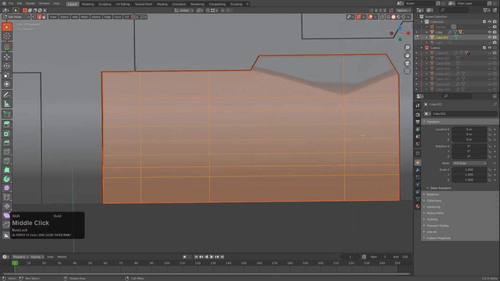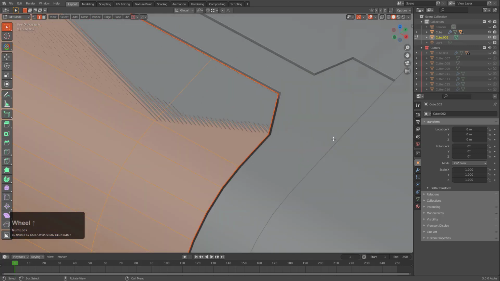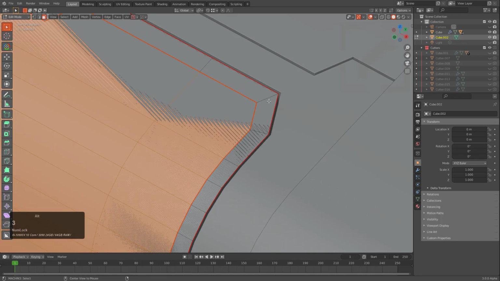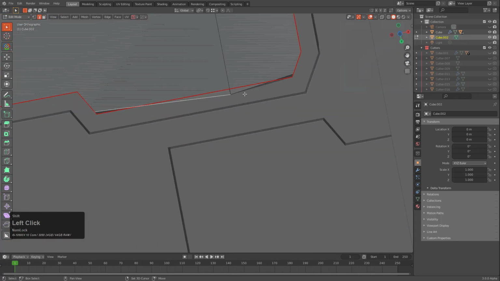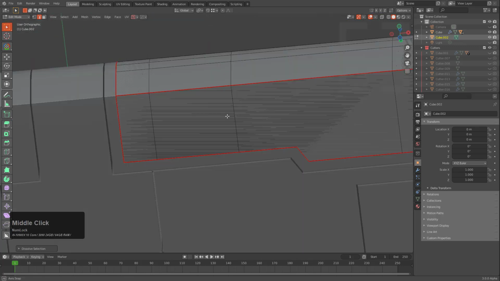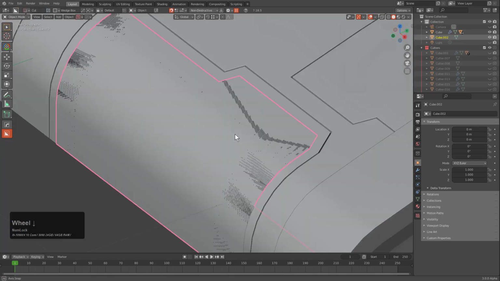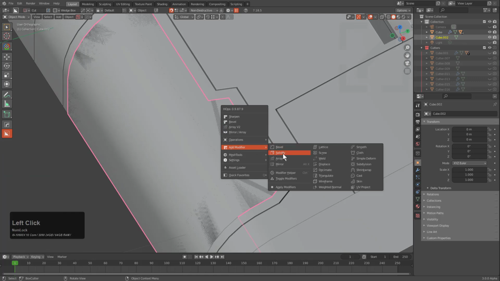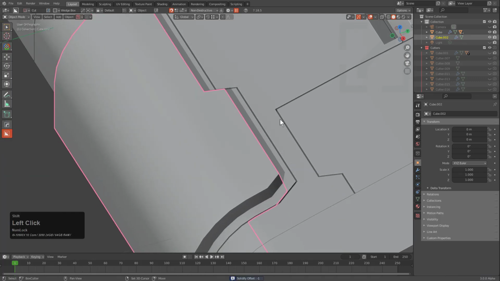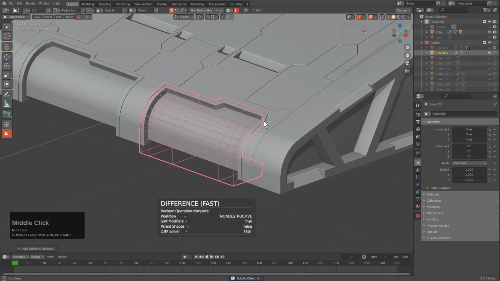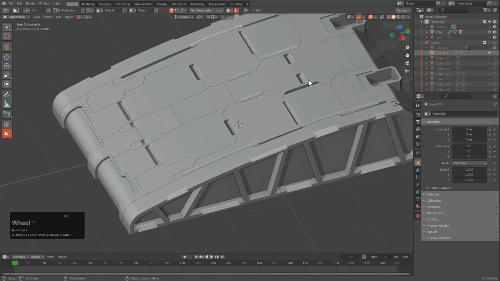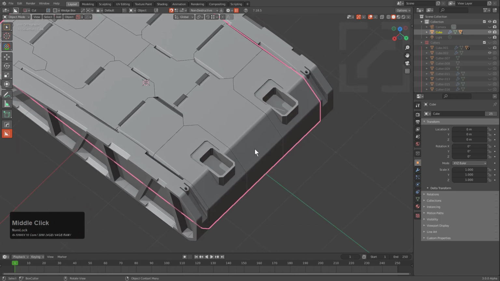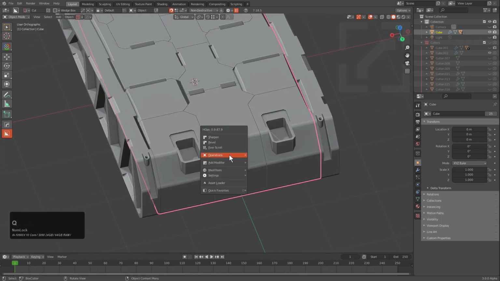I was looking at it and thinking, that's not going to inset right, and sure enough it didn't. It was a disappointment. So let's just delete that loop, and here we are looking at it. And we can dissolve that as well, because that's also going to be problematic. And let's just take this, solidify it, but press 2 to push it out both directions, and we can just perform a difference. And now we're adding transitions in here to the various surfaces, and we can do that to a bigger piece like this piece here.